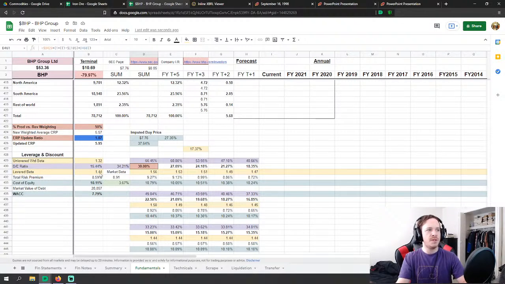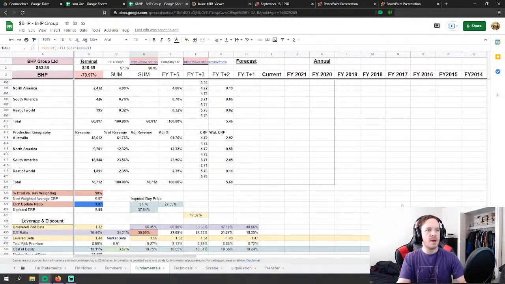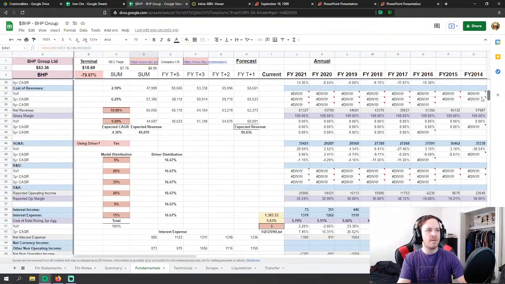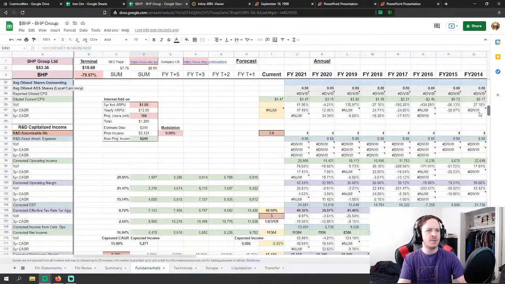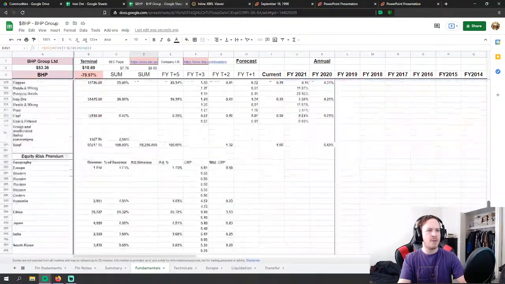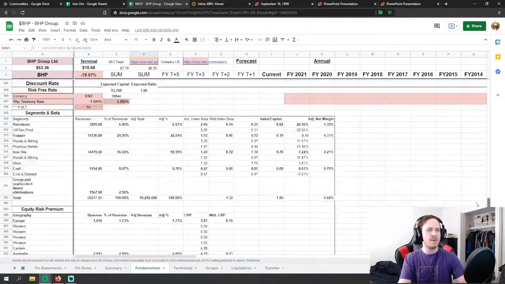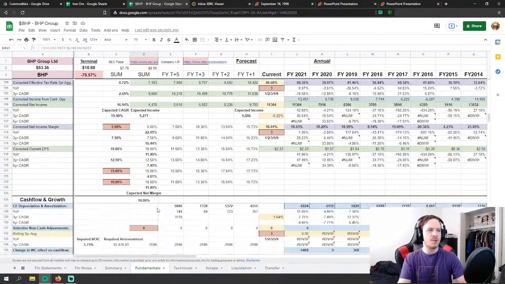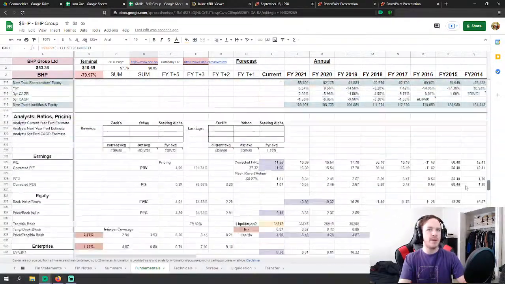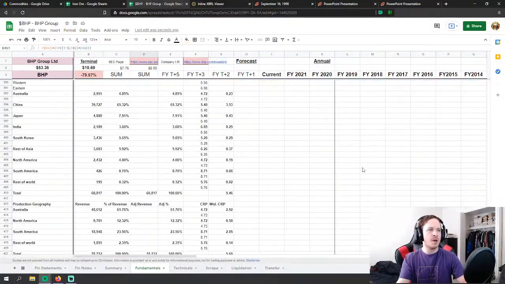They do have a pretty decently sized beta once it's levered up, even though they have low leverage, and that's because of the industry that they're in. And the high tax rate does help protect them a little bit as well, because they definitely have one hell of a high tax rate. Getting a 5 to 6% interest rate and tax rate about 40%. Book interest rate that we have for them is about 7%, so they're doing a little bit better on that front. We do need to boost the margins a bit. Well, it's going to be a wide range because of the revenue range, but we'll get to that.